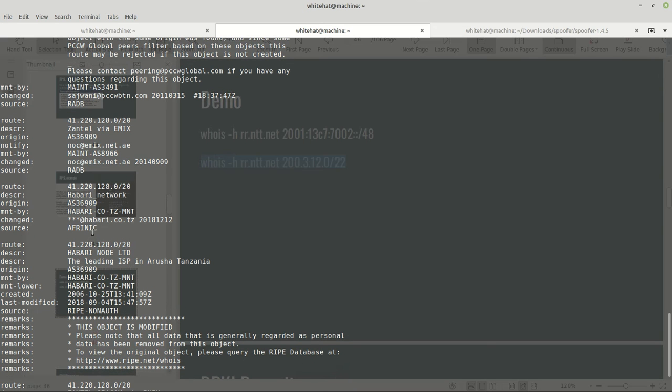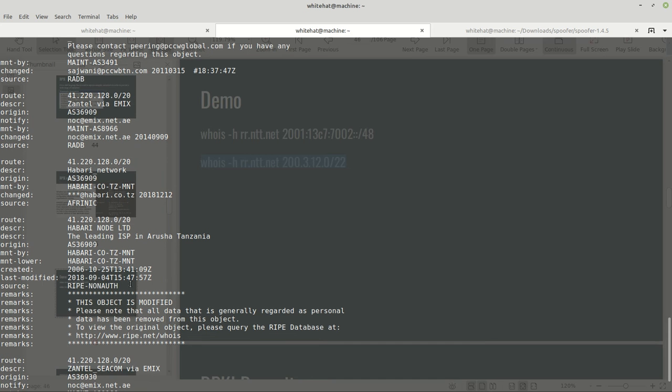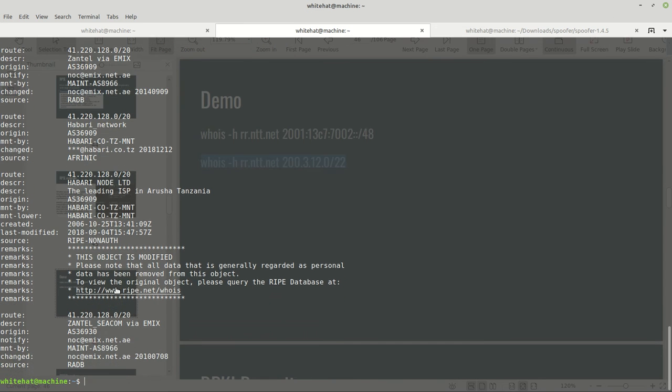Now this is just a route object that is part of the WHOIS server hosted by AFRINIC. This is not the route object I am referring to in IRR. This is a route object for the WHOIS database system. This one too is coming from the WHOIS server. This comes from the WHOIS server of RIPE.